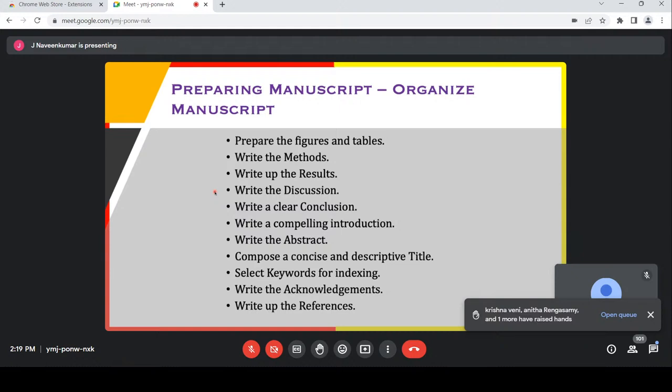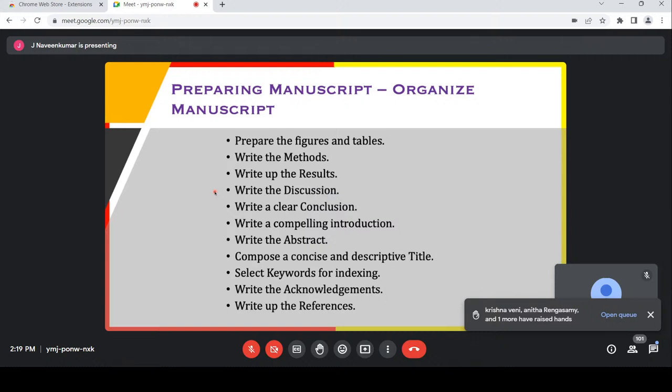So what are the basic differences between your experiments and already existing experiments? Whether your experiment was much better than the existing systems or existing experiments. So you have to compare that, right? That basically comes under your discussions and benchmarking of your approach. And once everything is done, you write the conclusion.